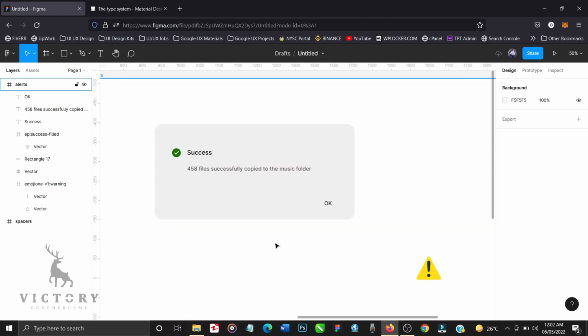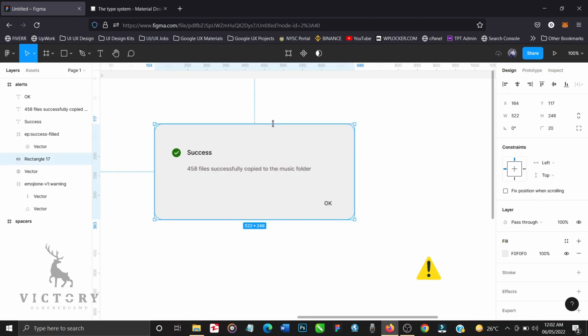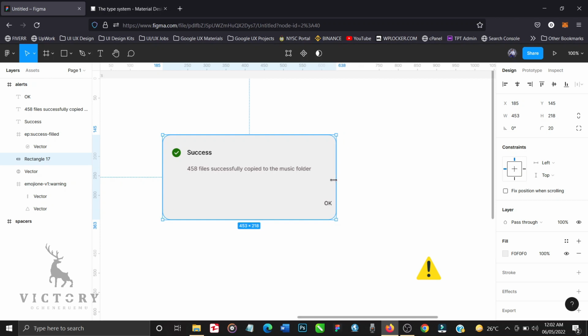So we successfully created the success alert system. Let's make this a bit smaller, a bit smaller, a bit smaller. Reduce this as well.